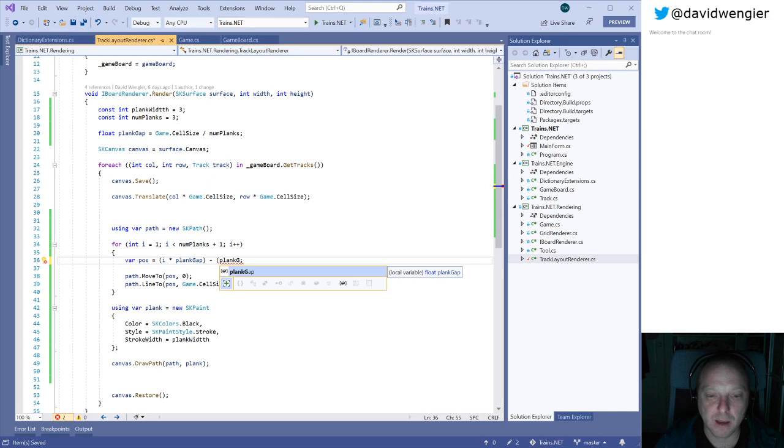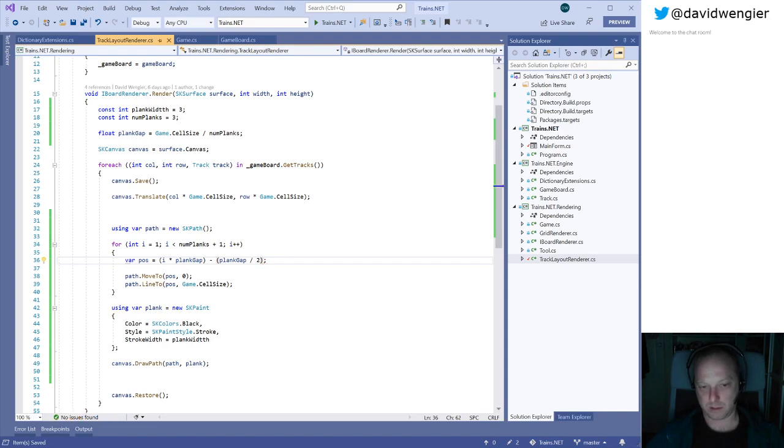Let's just put it in the middle of the gap. Yeah, that'll probably look good. And then a width, plank width. Maybe we don't need plank width.